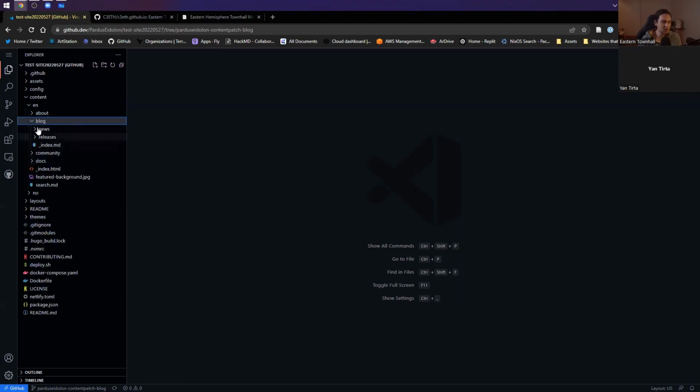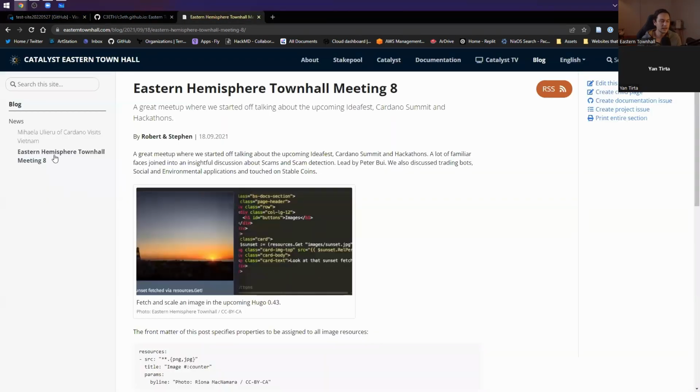As you can see here, this blog has a set of different folders. And you'll notice that there's this _index.md. Why is that? There's always an index.md. So index.md is what brings this section into scope. Say this is like your section, or the topic of what your content is about, like a category. This category would be news, and then the topic under that category would be the Eastern Hemisphere Town Hall. And this index file is what makes this category in scope.